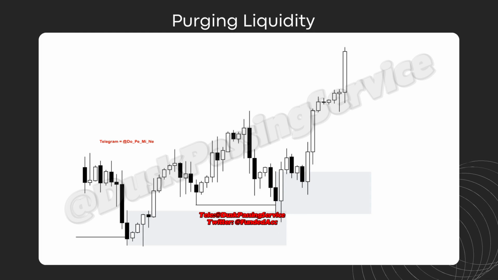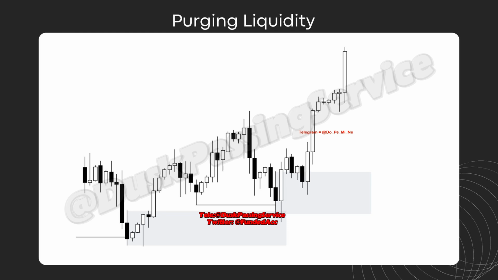So now when price closes above it, this candle will become a high probability, high quality order block. And you can see we reacted to this order block and expanded above explosively. This was a type of order block which not only purged liquidity but also filled liquidity, so this was a high probability order block. This is how you identify a high probability order block.